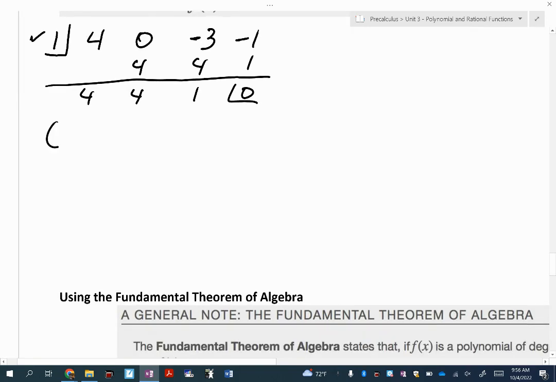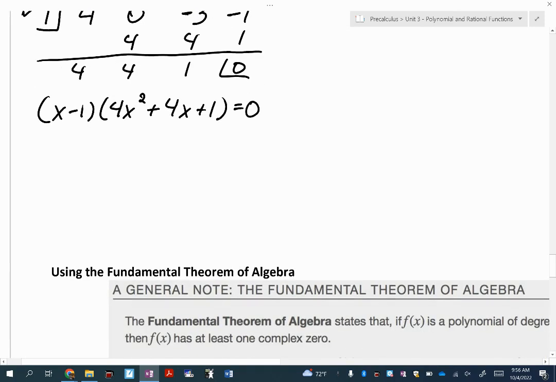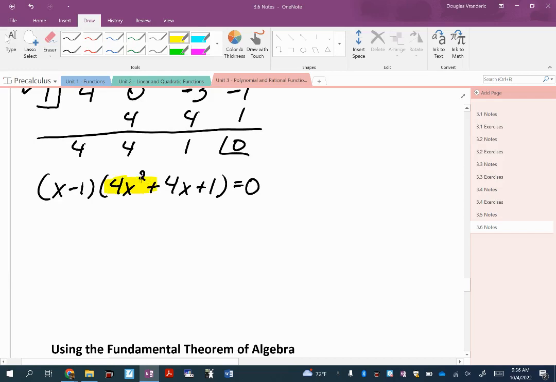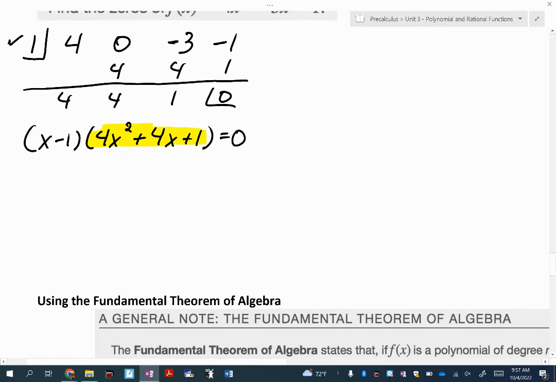So how I write this is, I think opposite, so x minus 1 times 4x, and this is going to be 1 less than cubed, so squared, plus 4x plus 1 equals 0. If you can think back to the last test that we took, for this one I tried to use slide divide bottoms up. That didn't work for factoring 4x squared plus 4x plus 1. Then I tried completing the square. I didn't really want to do that because I'd have a c value that was a fraction. So essentially I used the quadratic formula to finish this.